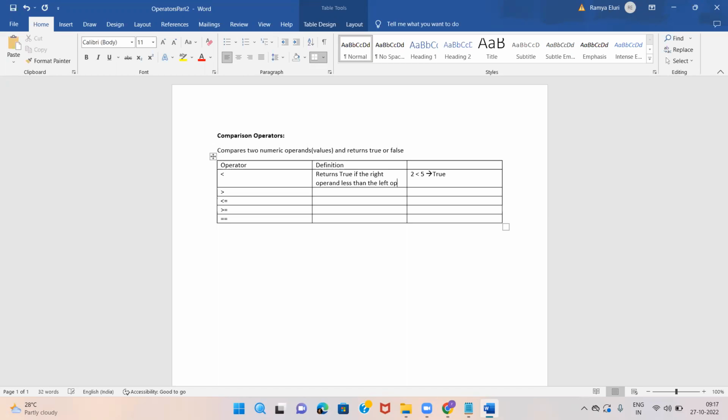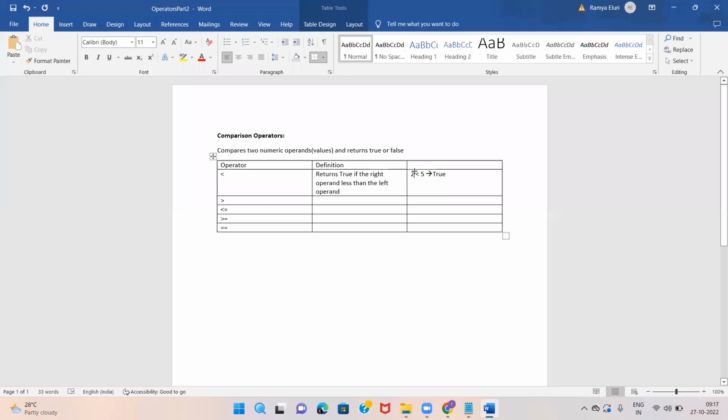Okay. See, 2 less than 5. The left operand is less than the right operand.